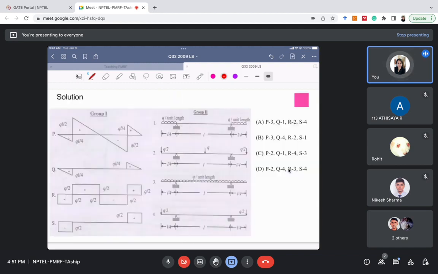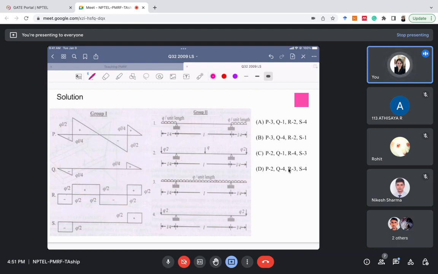Okay, so I hope with this knowledge you'll be able to guess the correct answer. Okay, so let us discuss. In GATE we have just 1 or 2 minutes to solve a problem. Considering that fact, but here we have four things. So how to approach this problem?